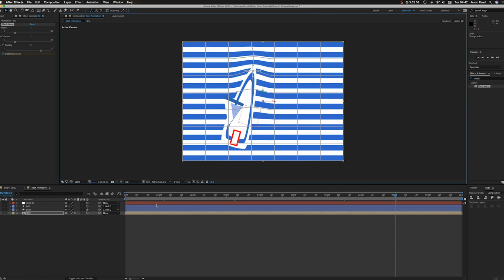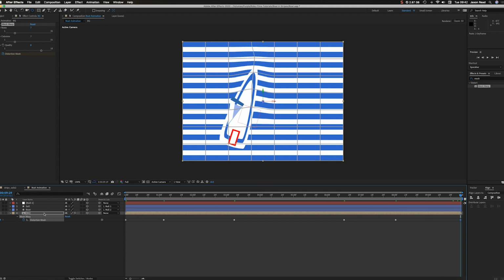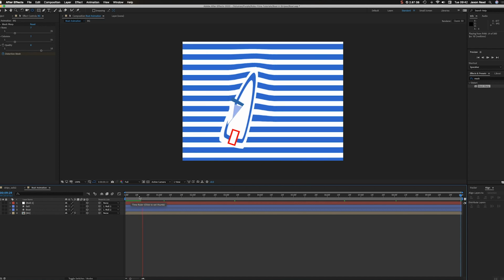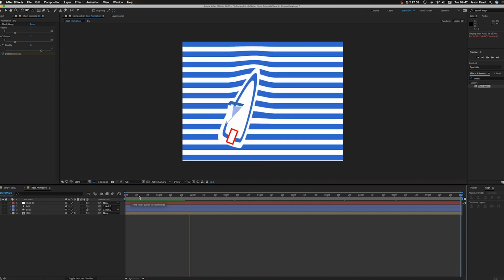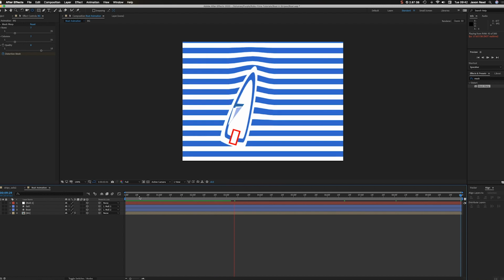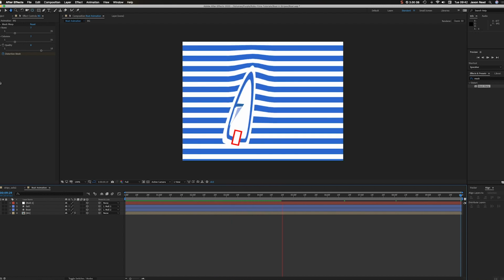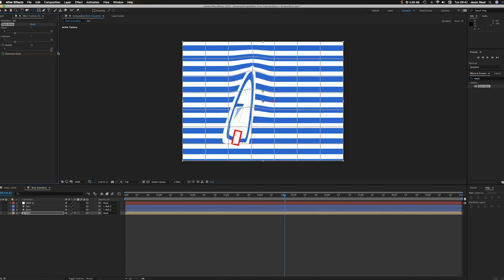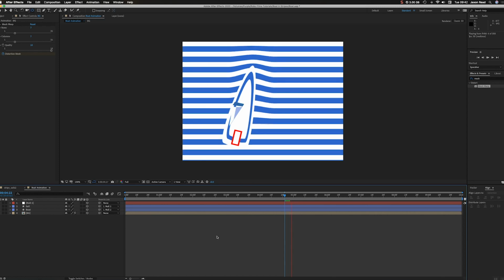And again, if you hit the U key there on this layer, I just want to make sure my last keyframe is the same as the first. Okay, so just a little bit of movement in that too. And I'm going to make the quality of this highest. There we go, give me the smoothest results. Okay, so we've got this going.